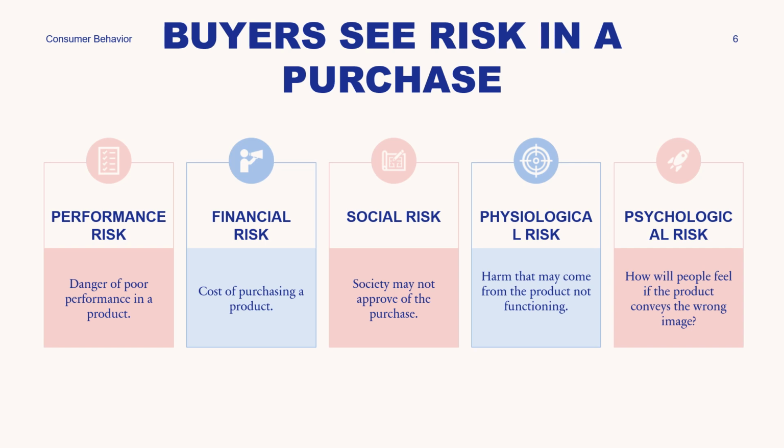There's also the social risk. Let's go back to our Nike jacket. What if Nike suddenly, maybe that's not the most popular brand anymore, and then suddenly your Nike jacket won't cut it anymore? So there's a danger that not everybody's going to approve of that purchase you make, and you take that risk. The psychological risk, there can be harm if that product doesn't function the way you need it to. After you spent the money, it might not do the job.